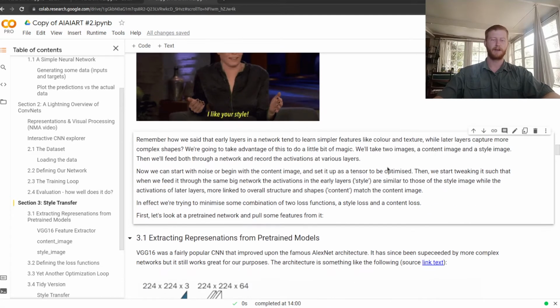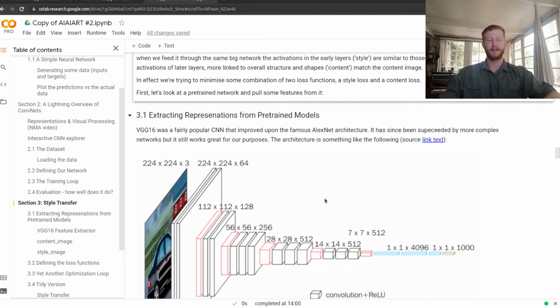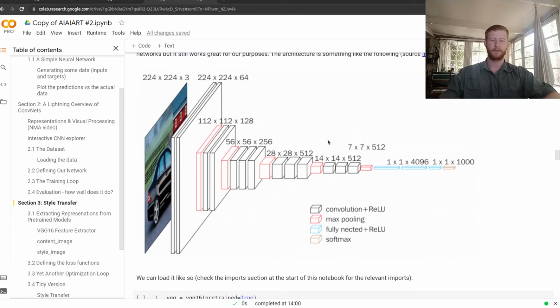Okay, so we mentioned that these networks learn useful representations or features, and we also mentioned that it's hierarchical. So if we look at this architecture here, this is the VGG16 network. We had the idea that at early layers, these first convolutional layers, it's going to learn very simple features. Those filters are going to be looking for edges, colors, gradients, basic shapes and patterns. And as we move through, maybe it's now curves or corners, slightly more complicated patterns.